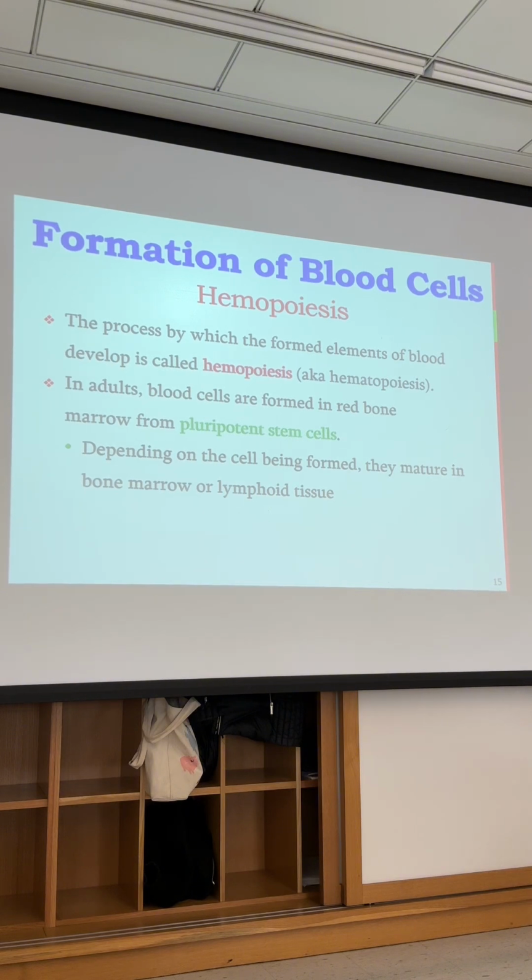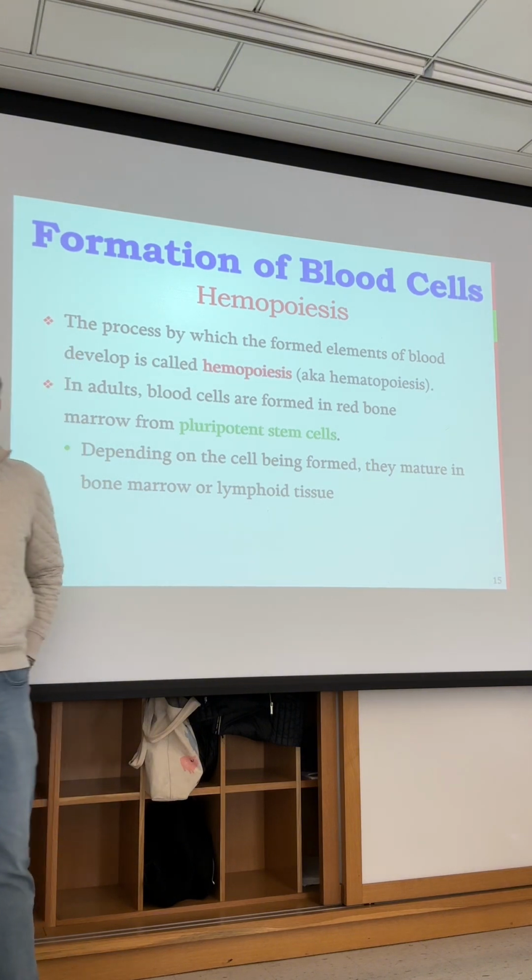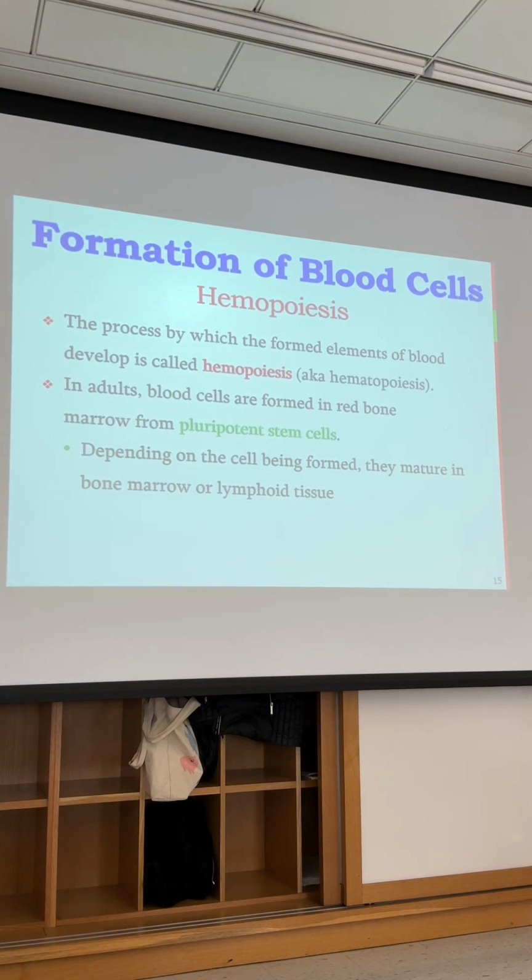Now, most of your blood cells are born in the red bone marrow and they get their training while they're still in the red bone marrow, with the exception of what? Anyone know what cells have to leave the red bone marrow and get extra training? T cells, all right? T cells, again, are also known as T lymphocytes. They are a type of white blood cell, and they're not quite done with their training when they leave the red bone marrow. And where do they have to go to get training? Thymus, the thing that sits on top of the heart, right? That's what the T stands for in T lymphocyte. It stands for thymus. We'll talk all about how that works when we do the lymphatic system chapter, but just as a memory trick, I had a professor that called the thymus T-cell university, because that's where they go to get training.